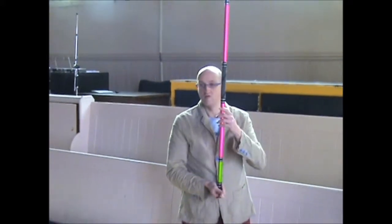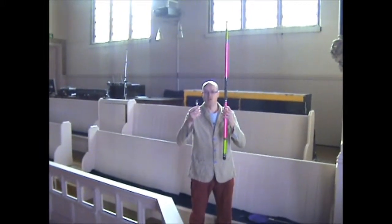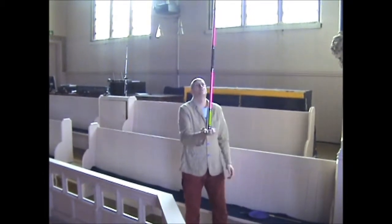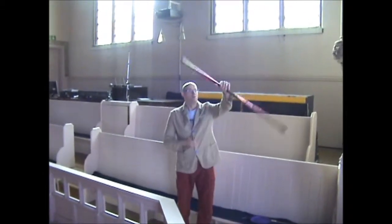So, bigger is definitely better and also looks more impressive to most people out there. Most people wouldn't be impressed if you balanced a teaspoon on your nose, even if it was the most difficult trick in the world. But people can be impressed by big tall things like brooms and brushes and staffs. Thank you.